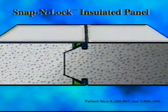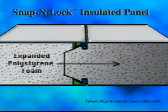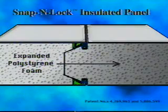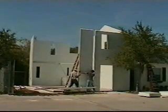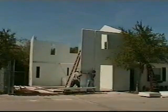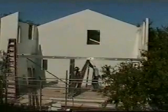This system also allows for a structurally superior home compared to conventional stud frame methods. The core of rigid expanded polystyrene foam provides shear strength, while the exterior skins provide tensile and compressive strength. Because a continuous wall and roof are formed by the snap-and-lock insulated panel, it can use all its capacity to support vertical loads, has greater racking resistance, and can resist local loads, buckling, and bending. These are important characteristics for resisting earthquake and hurricane forces.